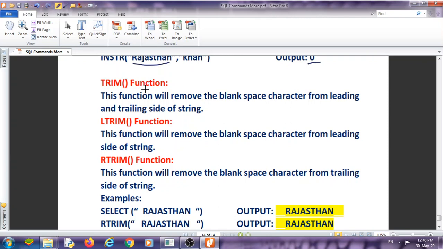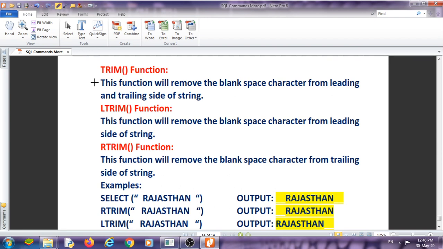Trim function, LTRIM, RTRIM or TRIM. Basically, the trim function is used to remove blank space from the given string. LTRIM removes the blank space from the left side of the string.